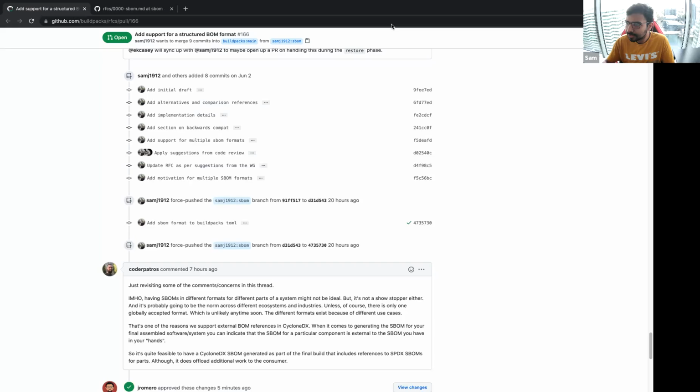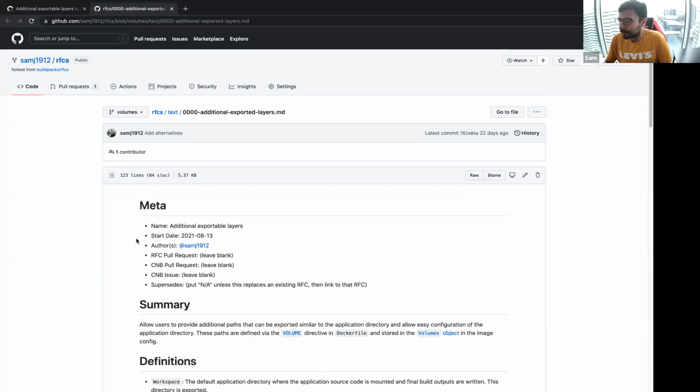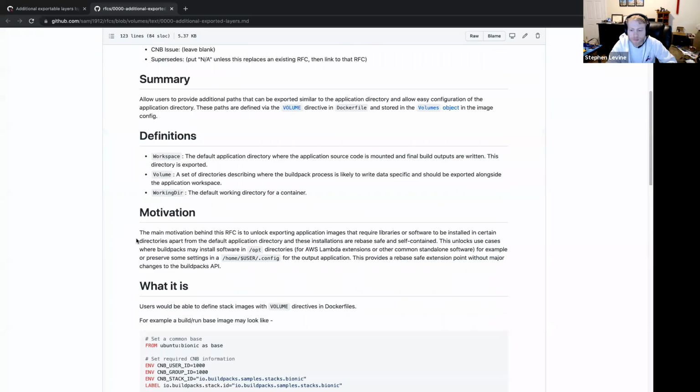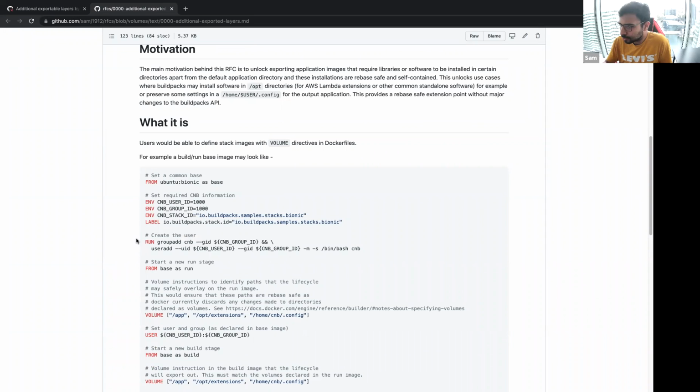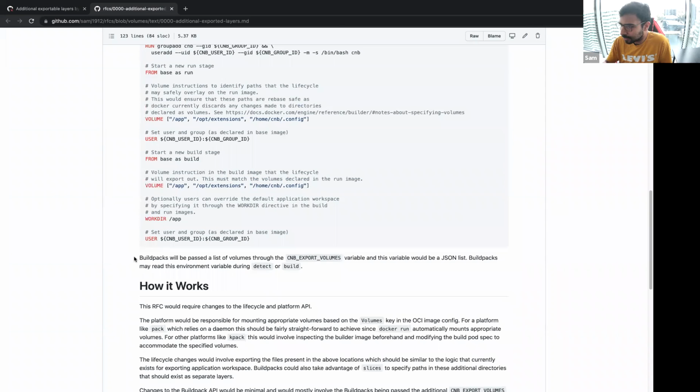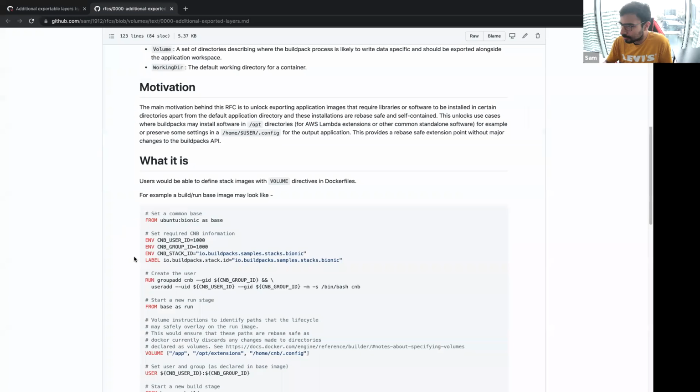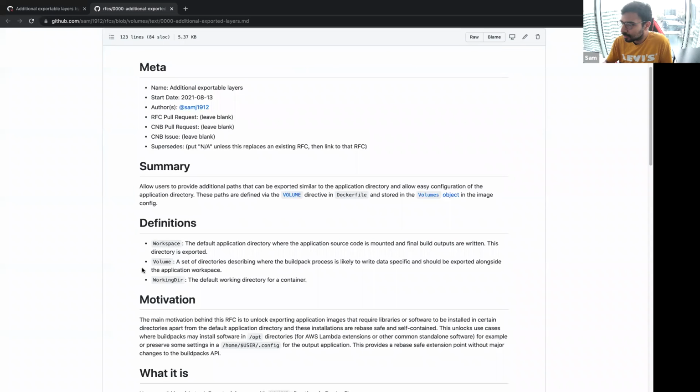Can share if you want. So this RFC tries to solve the issue where the buildpack or the build process wants to export layers which do not include the /layers directory or the workspace.